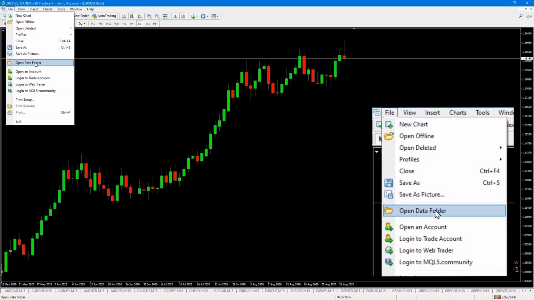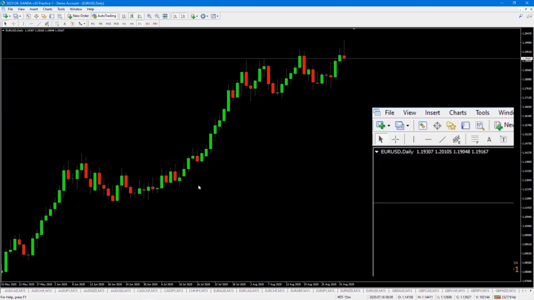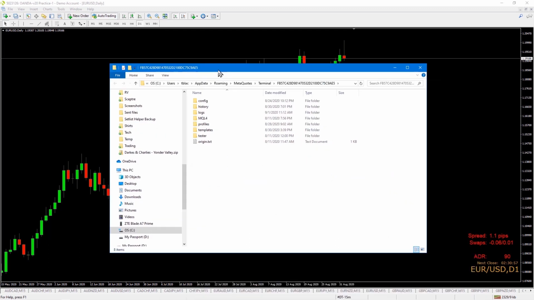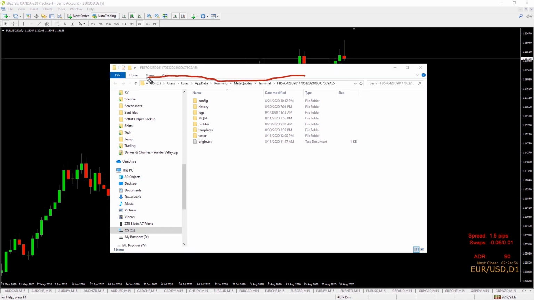Now here's an important thing that I do use this menu for. Open Data Folder. When you install Mt4, it puts your data in an obscure location in the Windows folder system. You can see right here that the location of these data files is pretty obscure, and this corresponds to your particular instance of Mt4. Using that menu selection makes it way easier to find this file location.